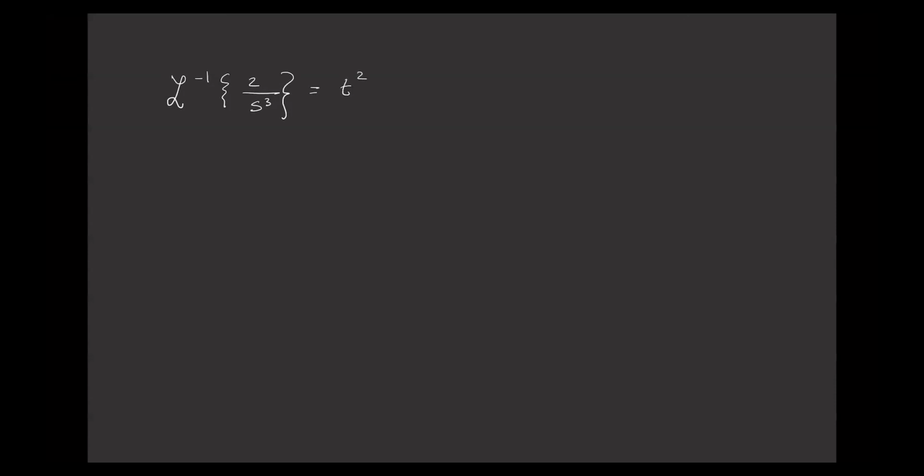Is that right? Yeah. Now, the reason it's equal to t squared is if you look in the Laplace transform table, what you have in that case is t to the n, specifically. That would be essentially your f of t. And then over here is your Laplace transform of f of t, which is sometimes denoted as capital F of s. And that is going to be n factorial over s to the n plus 1. If we substitute 2 for n, we get 2 factorial, which is 2 times 1, which is 2. And we get s to the 2 plus 1, or s cubed.